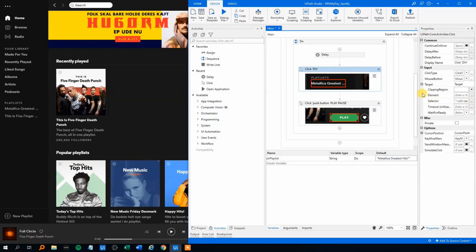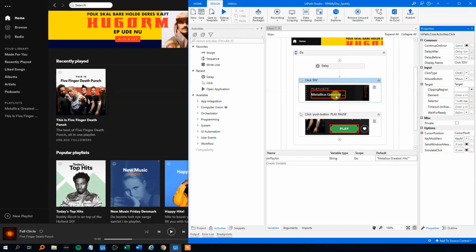So go in here, you cannot go up here, so go here and then click. I know it's a little bit annoying. So click here, then find where Metallica greatest is, and you'll need to have the single quotation mark still. Then we'll delete Metallica. Now we only have single quotation marks. So put in a double quotation mark, space, then a plus, and then we'll put in the variable that we created, str playlist. It's here, like this. Then the plus again, and then a double quotation mark, like this.